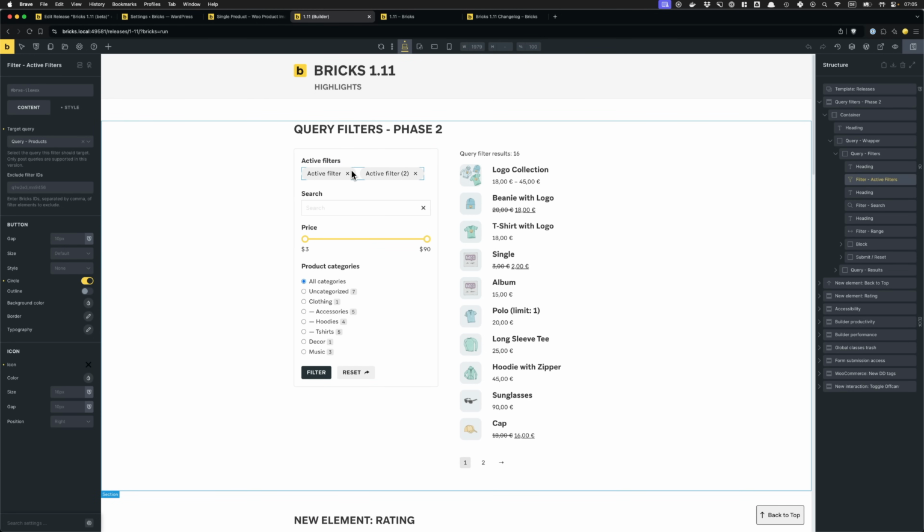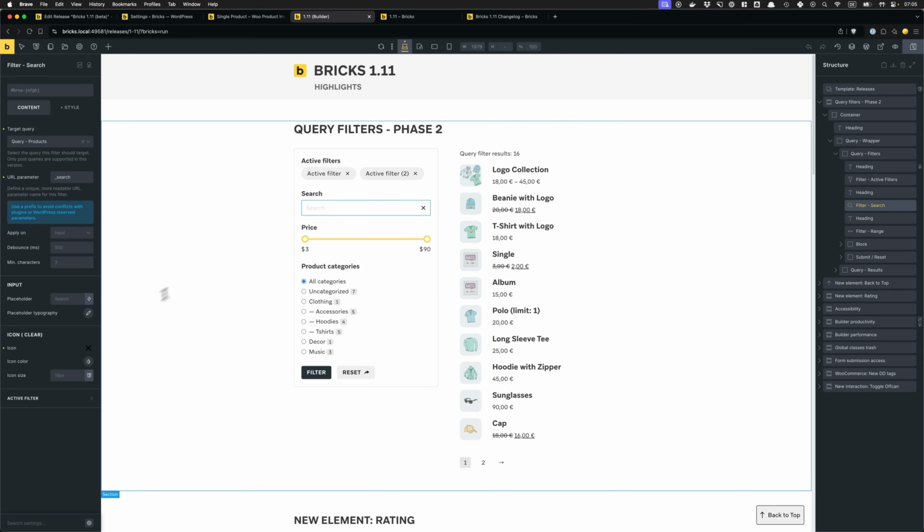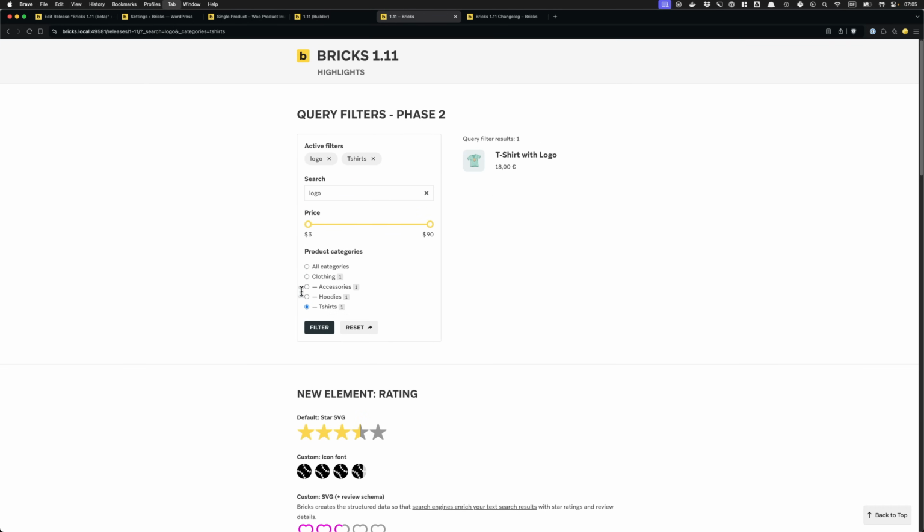So what I can do here, and this control group is available for every filter except the active filter element itself, of course, is go to the filter. In my case, I've applied the search and categories. I'm going to use the active filter here. You can open that control group and put a prefix here, or a suffix, or the title attribute. I think the prefix makes it most explicit. So I'm just going to define a prefix, and you can just say here "Search:" with a space. Let's apply that and reload. And now it says "Search: logo", right? So this makes it a little bit easier to understand what this value actually refers to.